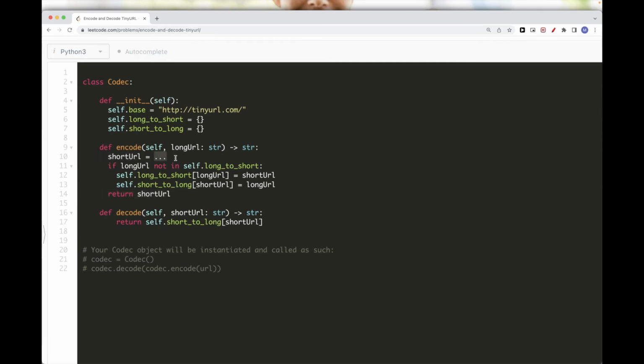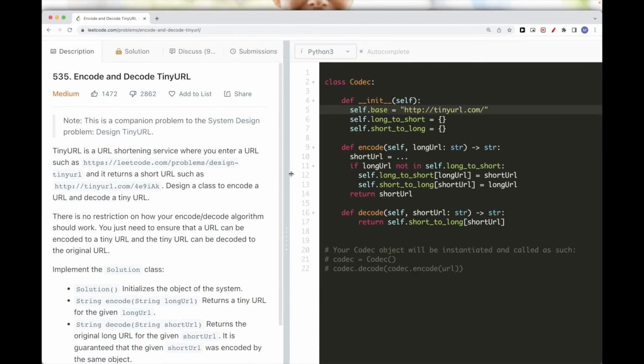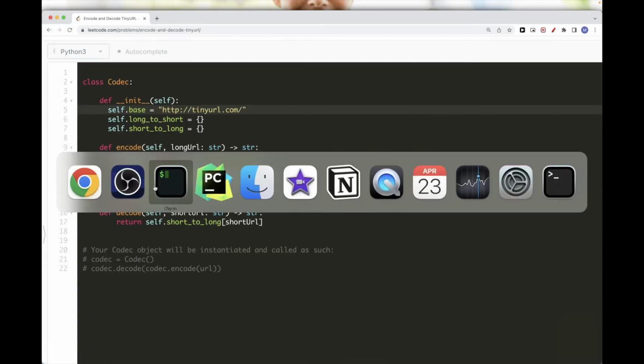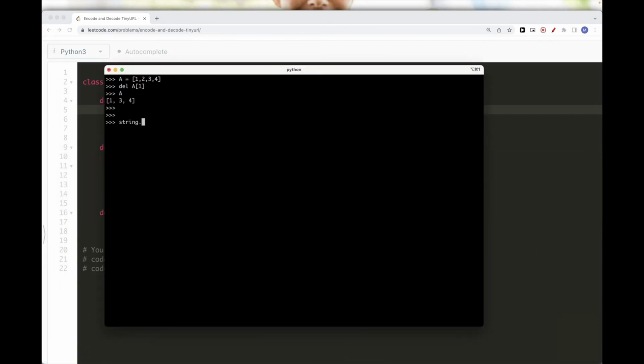Now how do we construct the short URL in a way that doesn't have the disadvantages that we mentioned with numbers? Here you can see in the problem statement, it asks us to use a random combination of lowercase letters, uppercase letters, and numbers. So how can we do that? Let's just jump in the terminal here and see. Python has this ASCII letters. Okay, maybe I typed it wrong. I think it's 2 I's.